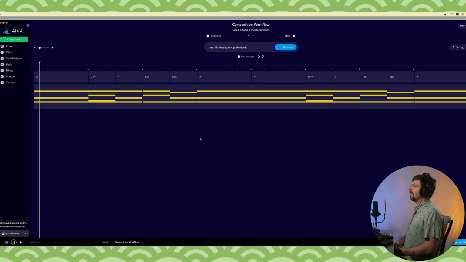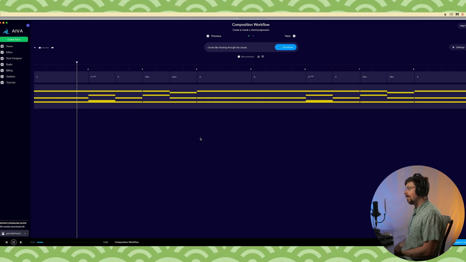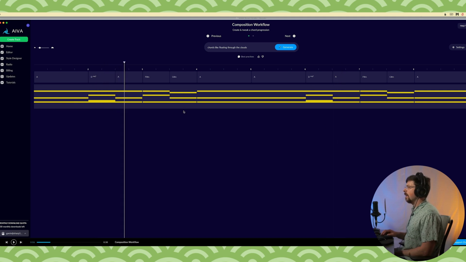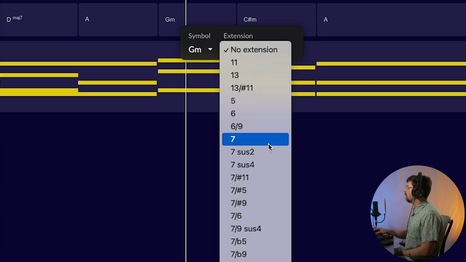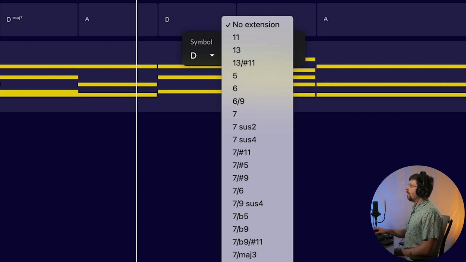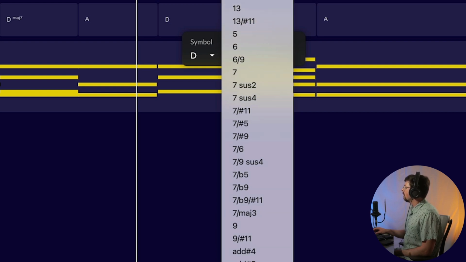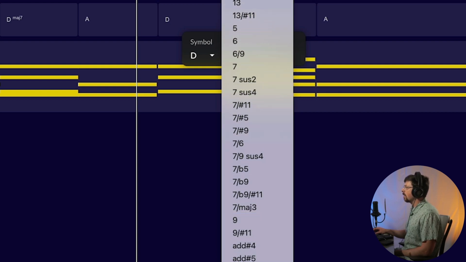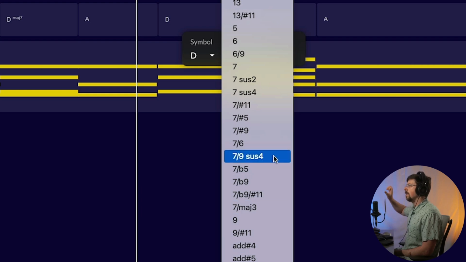Let's see. Great voicing. Let's say that I want to edit that a little bit. So we've got all these. We can make some really colorful ones in here. There's not a lot of awareness of where we are in the key. I'm assuming it's A. It seems like we're wanting to be able to generate chords that are outside of the key anyway. So, you know, not super tied to a key per se. Yeah, I don't know if I love this pull down menu format. It's just like a little unorganized. Like it'd be great to have these options a little more laid out for me.